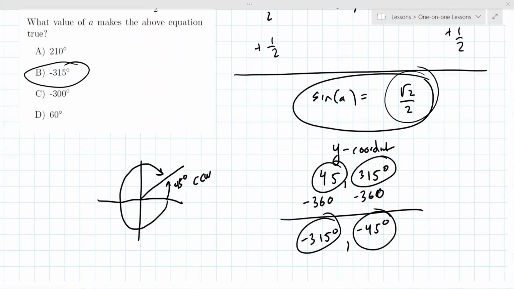Is it okay if we do a few more of these? These are good practice in my opinion, but if you don't want to, that's okay too. I'm going to do them in degrees first, and then we'll move to radians.